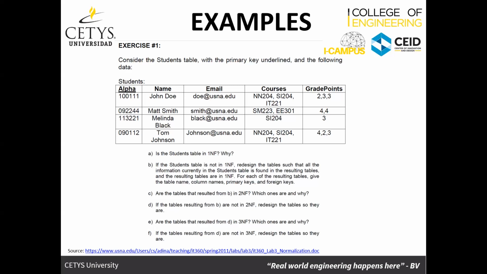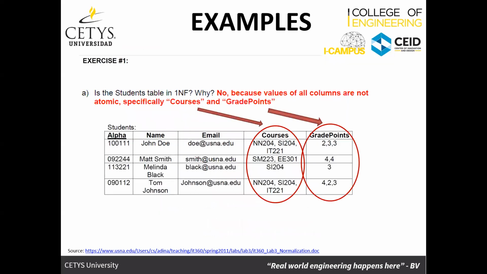So the first thing we're going to do is analyze the table, and this is what Daniel identified right here. These aren't atomic values. That can be really confusing. And again, you might say, wait a minute, a school doesn't keep its information like this. Well, we don't know. It might be a very small school that doesn't have a large database, somewhere where information is kept that way. So these are not atomic values, and that is why the table is not in first normal form.